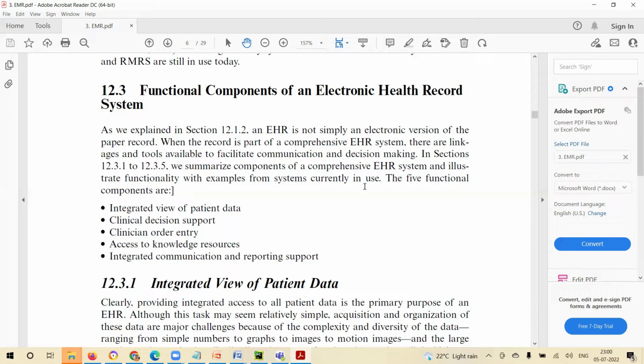Okay, integrated communication and reporting support. So communication, right? The doctors can communicate with pharmacists saying, okay, give this medicine, don't give this component, something like that. So you may not know the technical term, right? When you go for a medicine, sometimes it happens, right? Doctor says that we don't have this, but we have a similar medicine, same composition. Now, can that be given or not? So pharmacy will quickly ping saying that we don't have this, but this medicine is available. It has this component. It is good. Doctor says yes, it can work.